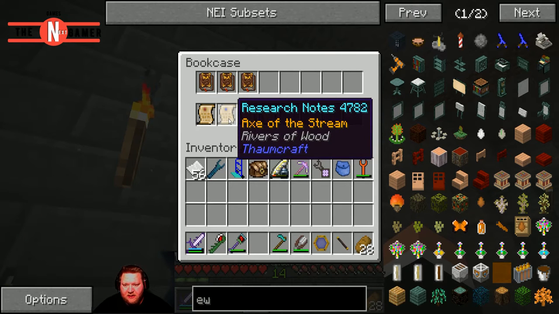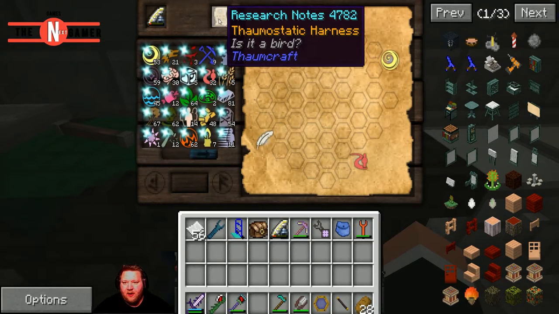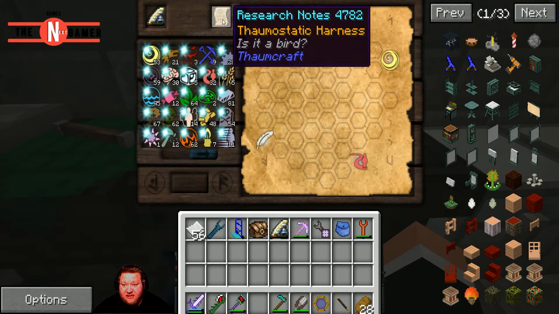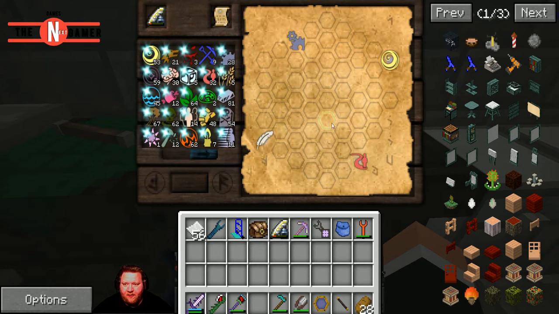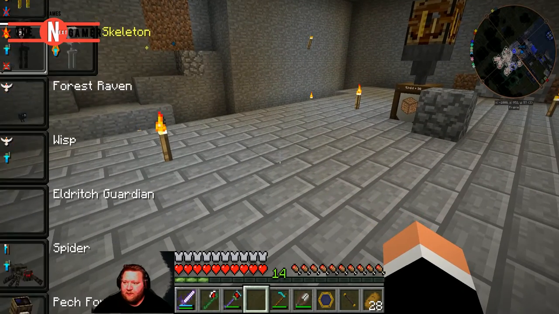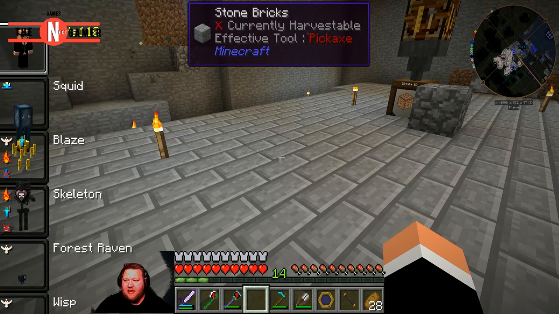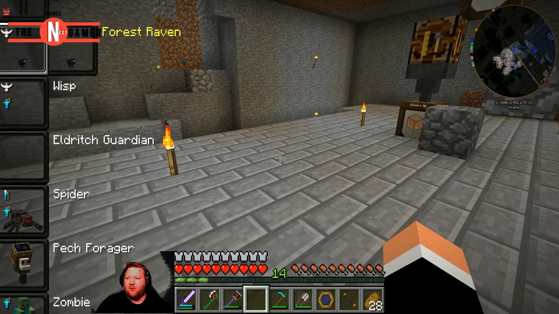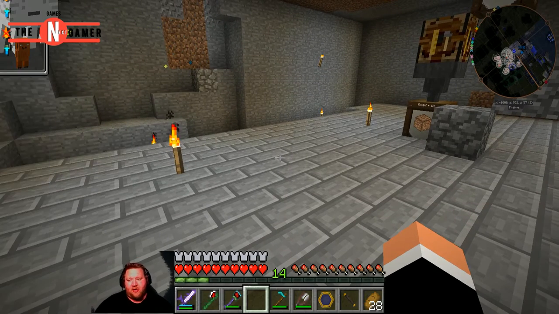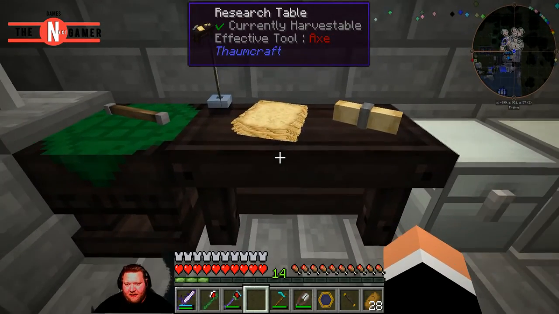We got the axe of the stream and the sword of the Zephyr. And here we have Thaumic, Thaumatics harness or something like that. Is it a bird? With this thing, when we create it, I can actually fly. As I always said, the morph mod is cool. It has very good advantages, but being able to fly just by going to the Nether, I think it's a bit cheaty. That's why I am thinking.